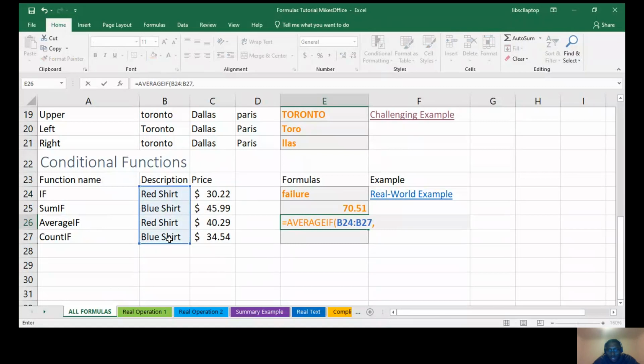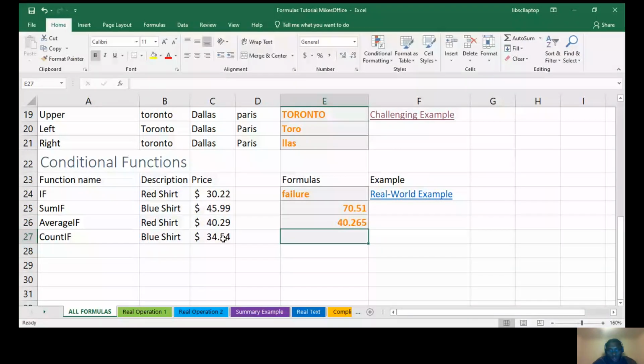The criteria would be blue shirt, and the average range would be this one. This is where we're going to get the average, and it would be 40.265. So this is how we can do that.